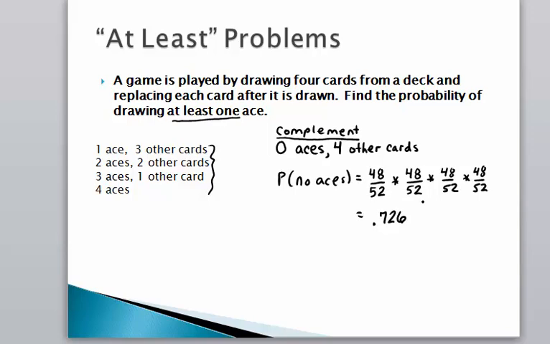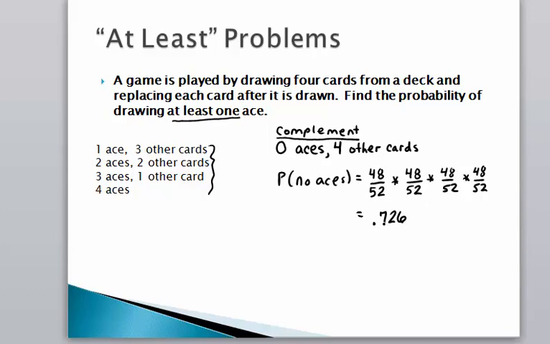Now remember that this is the one option that we don't want. This is the one option that does not answer the question being asked. However, it's very useful to us to know the probability of the complement. And the reason why is because if we know the probability of the option that we don't want, then we can back into the probability of the options that we do want.